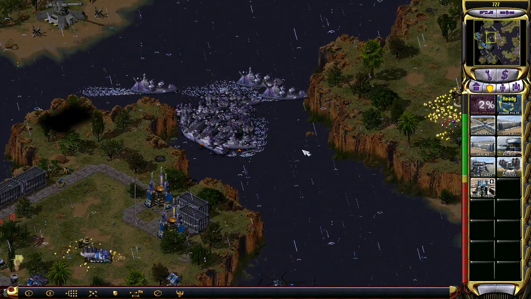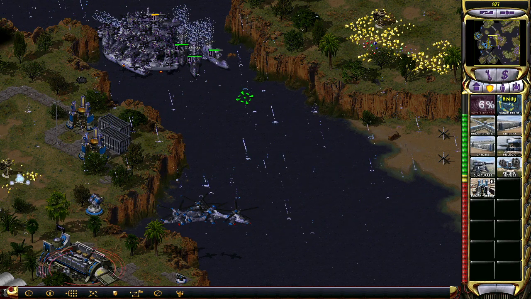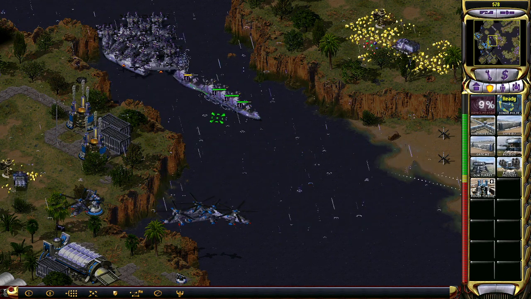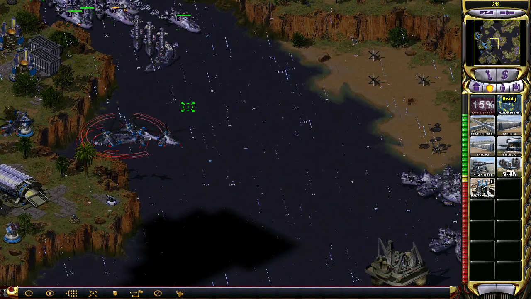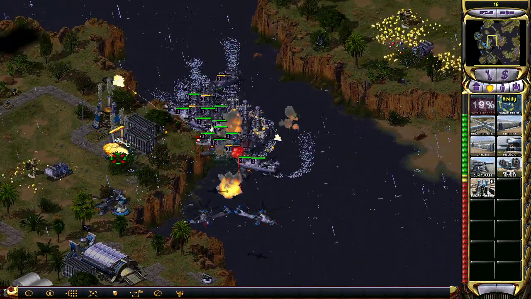Okay, let's see. I need to draw their aggro. Yeah, unfortunately, I have to use my destroyers as bait.